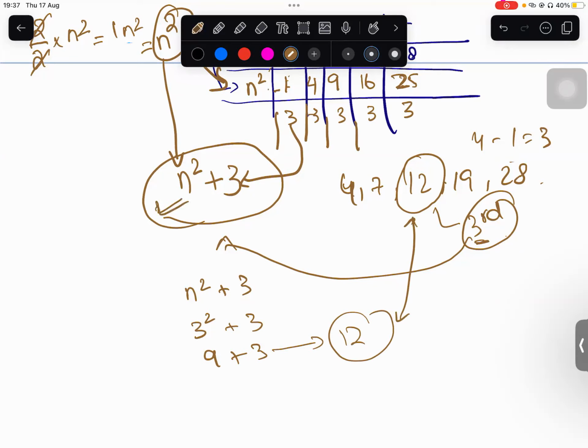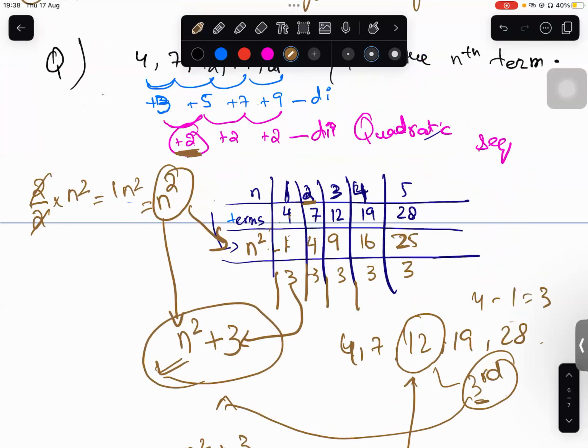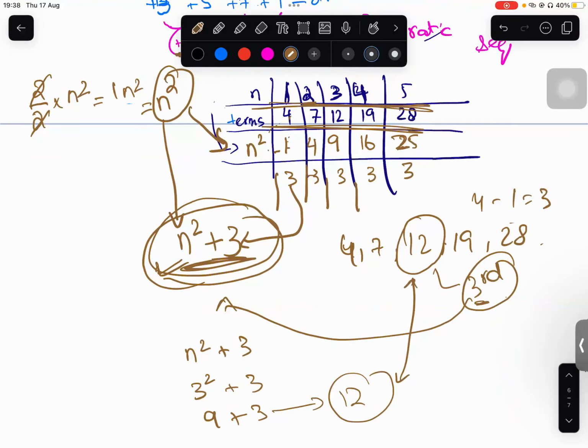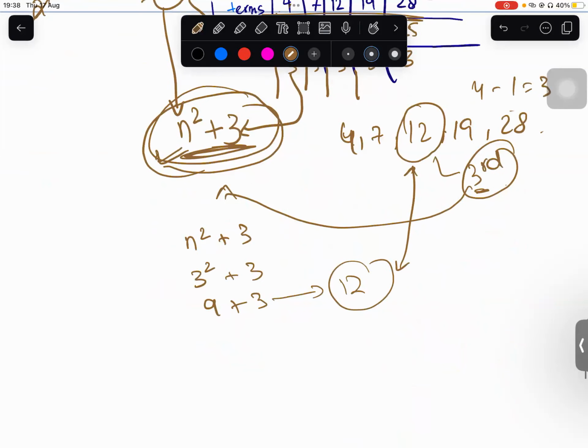Every single equation would be specific to the sequence that you're trying to solve. This equation is specific to this particular sequence. You can never put any other equation for this sequence. This is the only equation for this particular sequence. And whenever you put a value, for example, if the examiner asked you what would be the 150th term in the sequence, in that case, you'll just take the square of 150 and then you'll add 3.